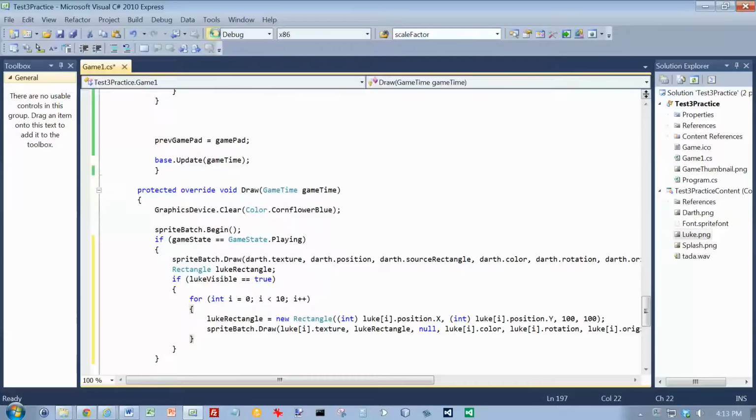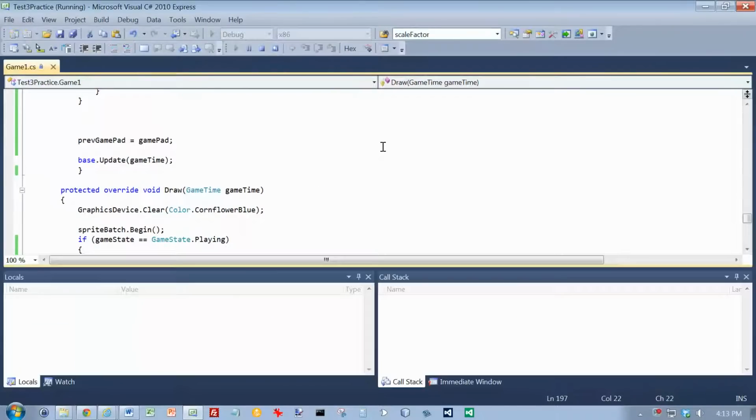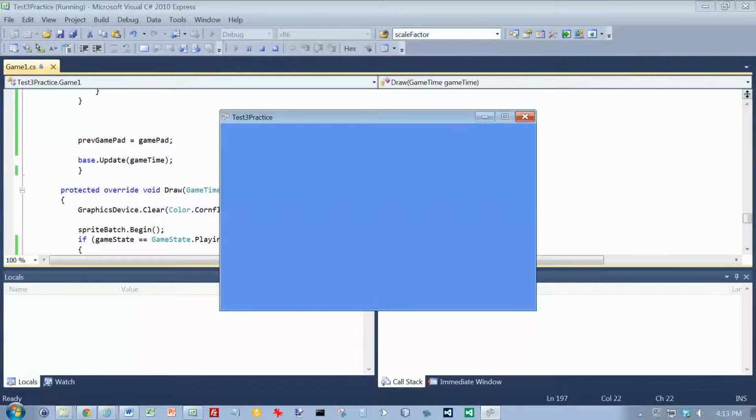Okay, now let's give this one a shot. We should get something drawn this time. Okay, I'm in the splash state. I'm going to press on start, and there's Darth. I'm going to use my push up, push down, push left, push to the right, and let me see, if I go all the way over to the right here, I want to keep him on the screen. Play the noise as long as he's over there. I want to keep him from going off the top as well.